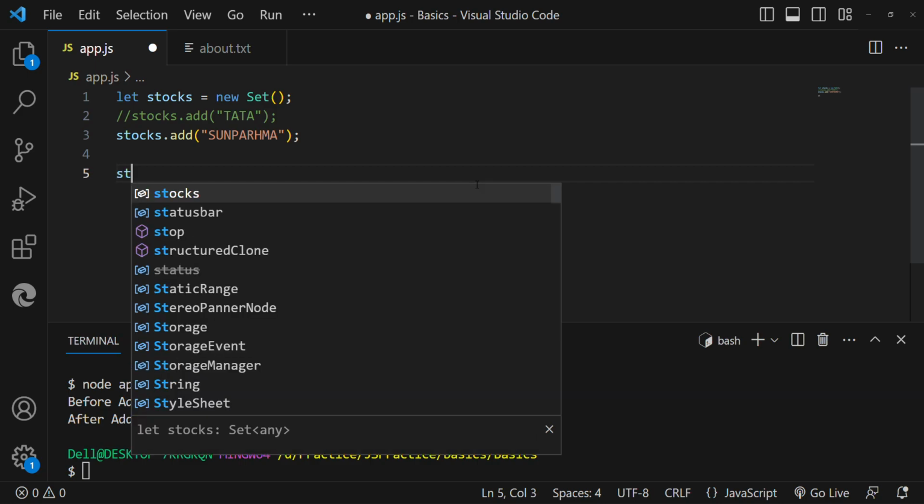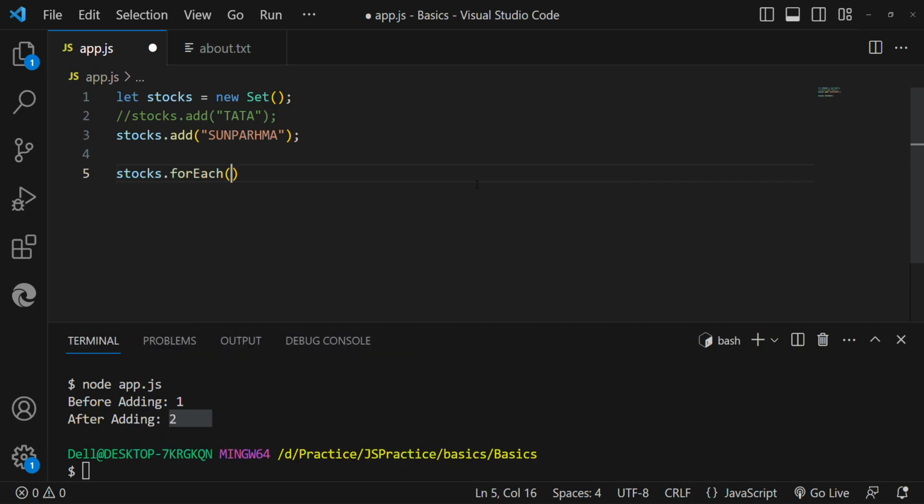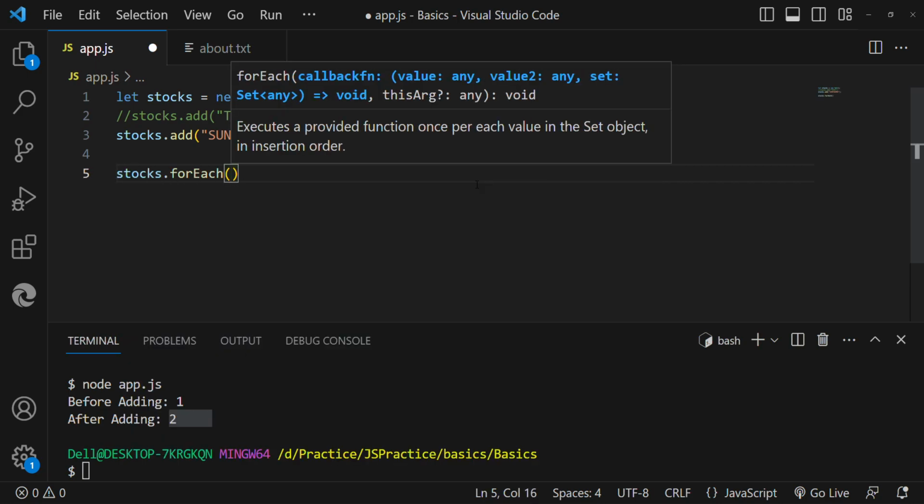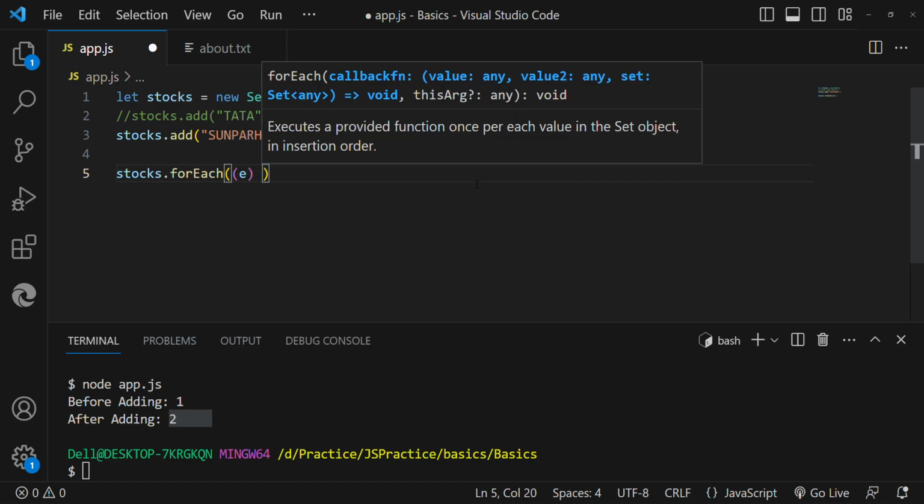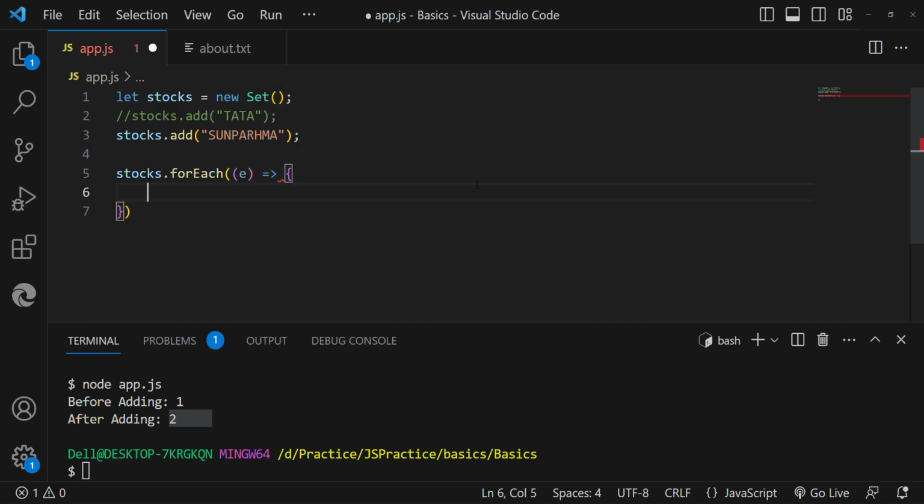Okay, the stocks dot forEach, we have element. Let's say we have an item in small characters, or something that is not in a proper format.